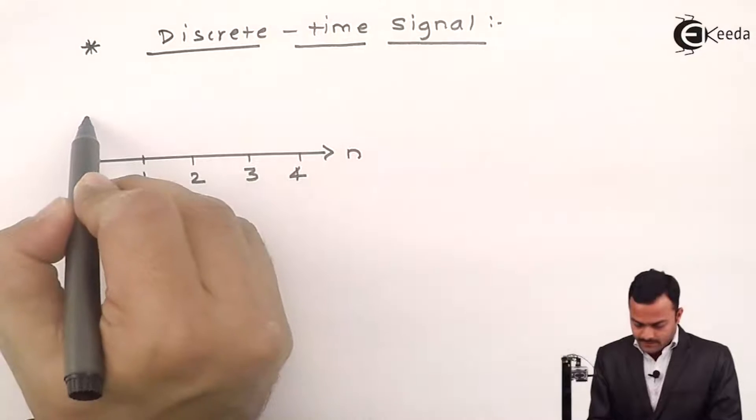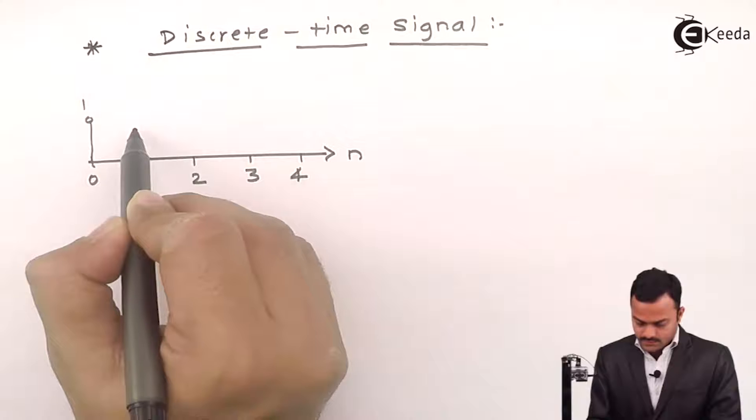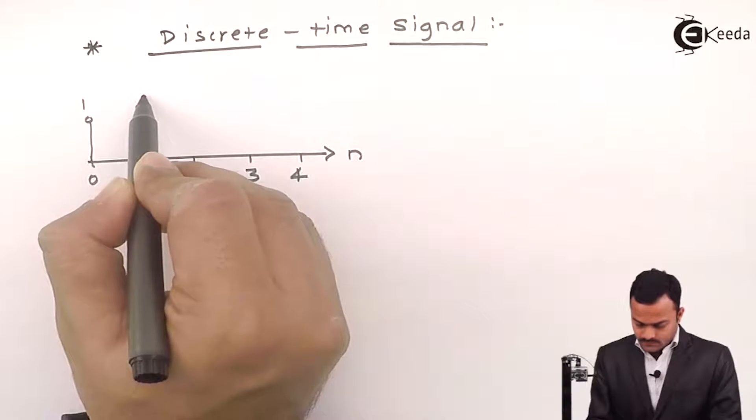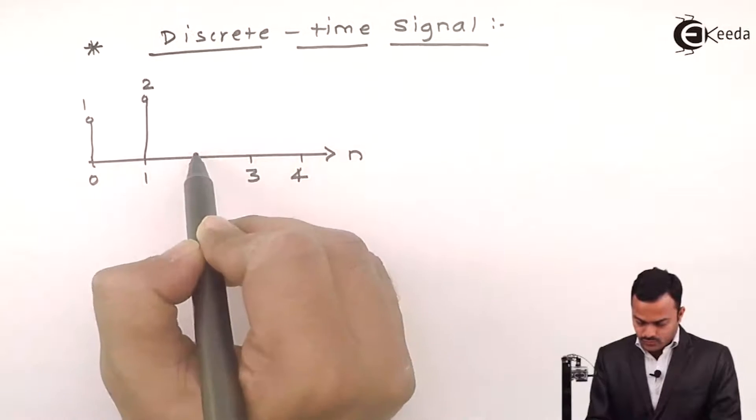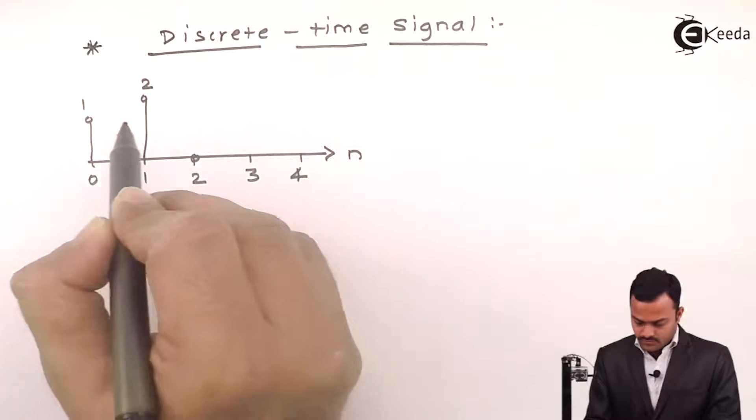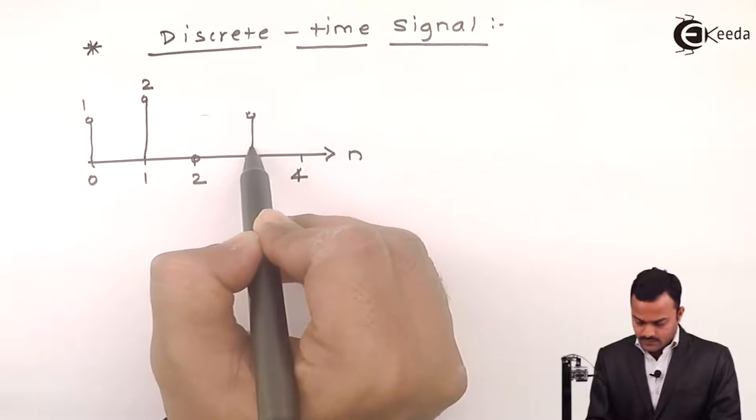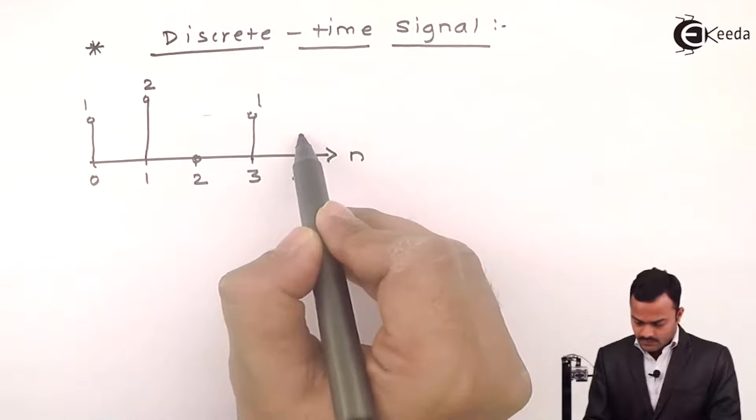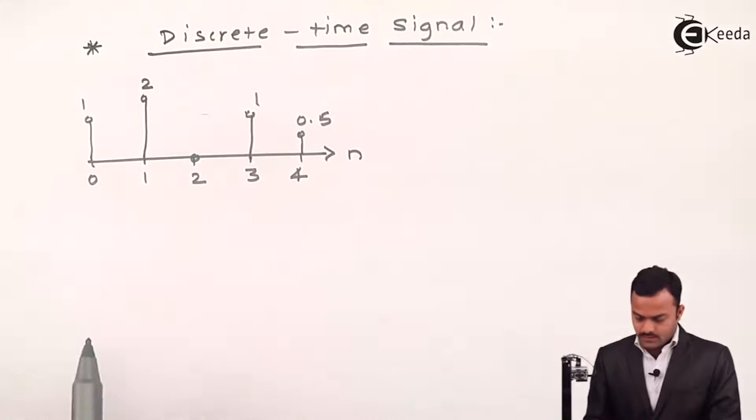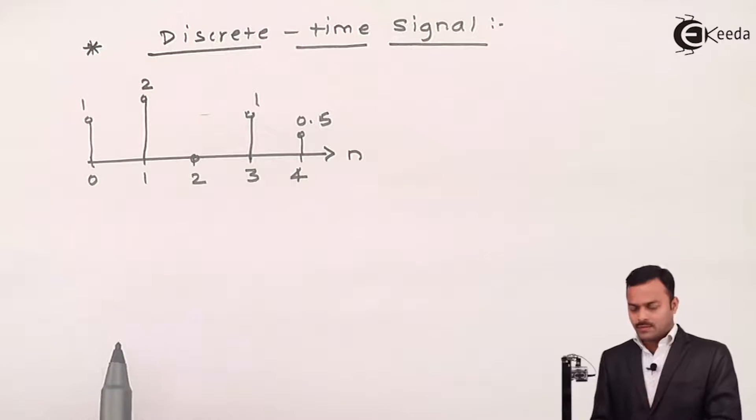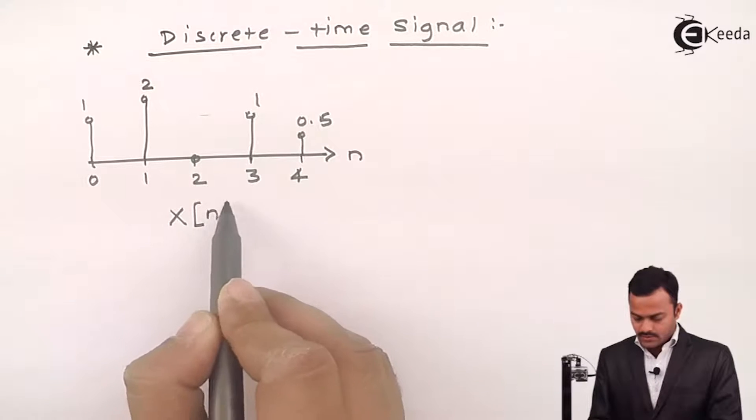I select the value randomly. Let us take this 1, this is 2, then I have 0, and let's consider this value is 1 once again with this value as 0.5. So just taken one sequence randomly which is the original sequence I call that as X of n.